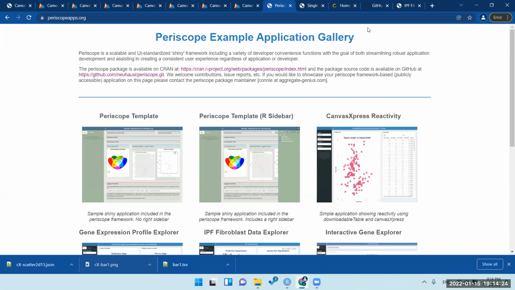And Periscope is also maintained and developed by Aggregate Genius. It was mainly developed to host bioinformatics and genetic applications. And as we know, these kinds of applications need to support a huge amount of data and to be highly responsive. And Periscope proved it can be that kind of application.